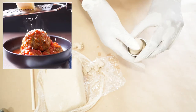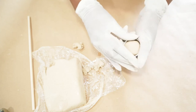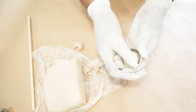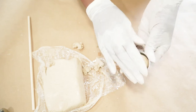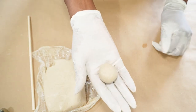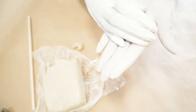I mean, it's just like making meatballs. If you've ever made homemade meatballs before, that's exactly what this is reminding me of. It's tedious, but it's worth it in the end. I saw someone else working with these, sort of like that, which gives you that smooth ball effect. And then all I'd have to do is put a hole in them.